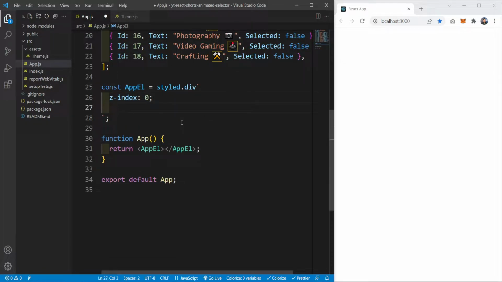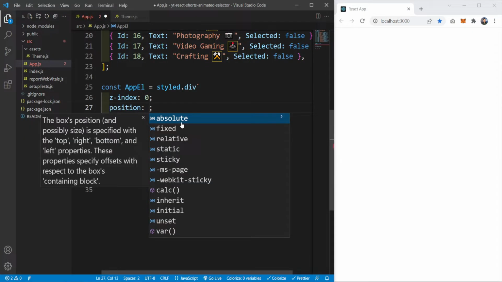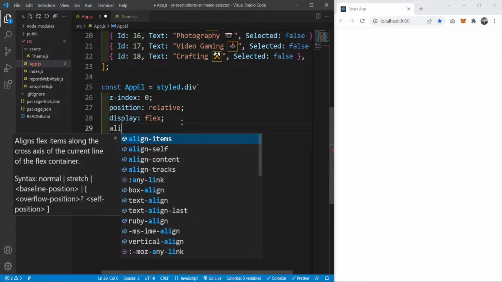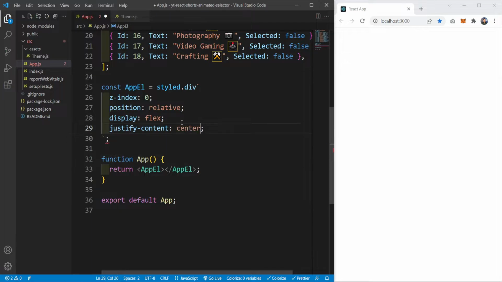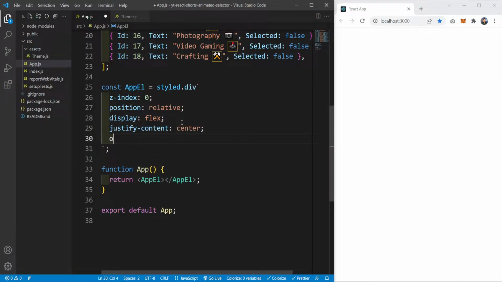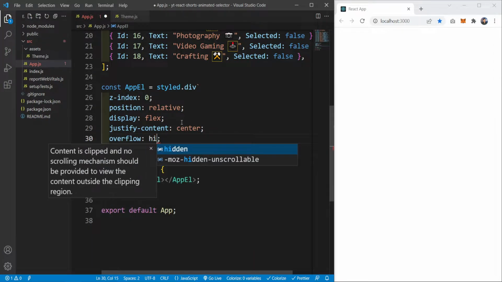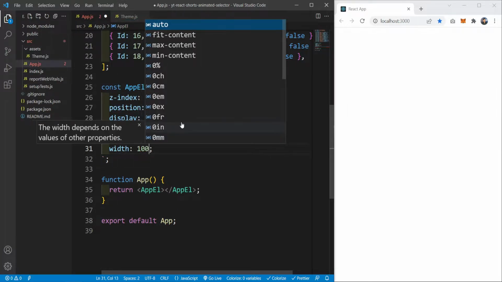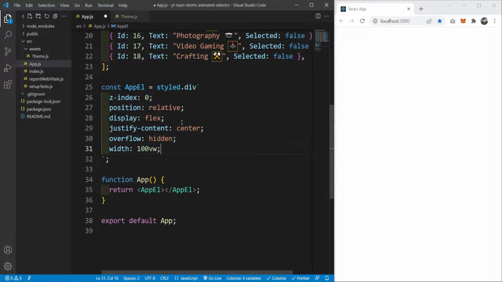So we set the Z index to 0, set the position to relative, display to flex, justify content, sorry, center, overflow hidden, and width is going to be 100% of the viewport's width.